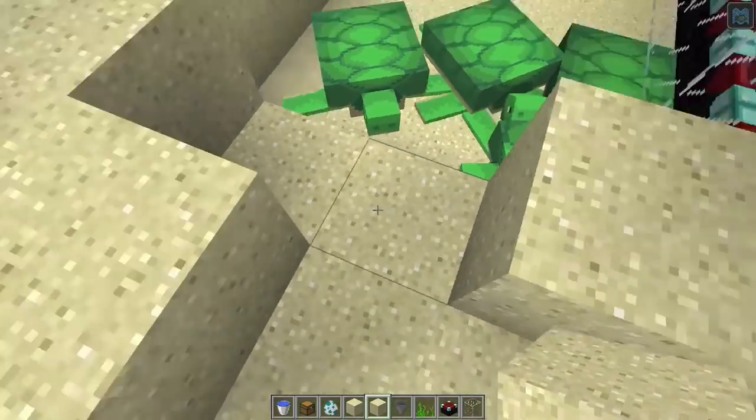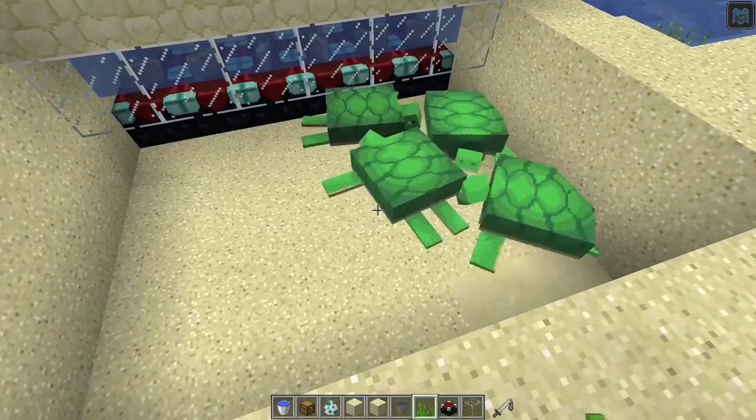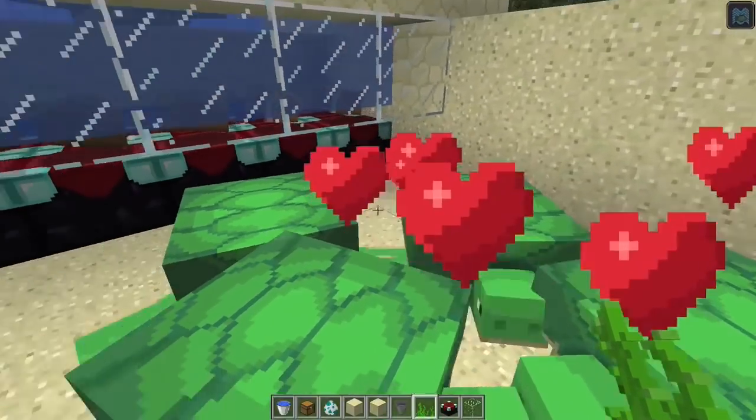I saved your life. Now cooperate with me. There we go. Okay. And like that. Okay. And then you get your seagrass and you feed them seagrass and they will start breeding. Make sure that the entire bottom of this thing is sand.